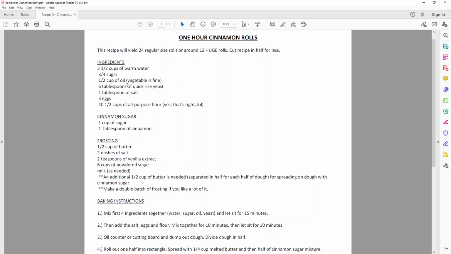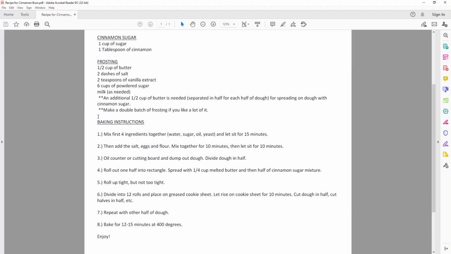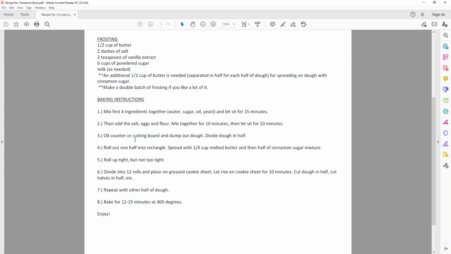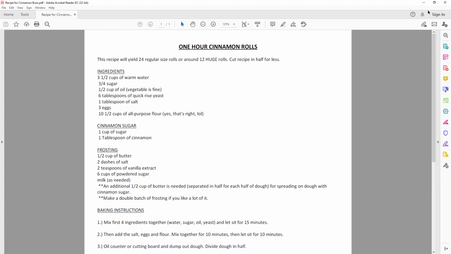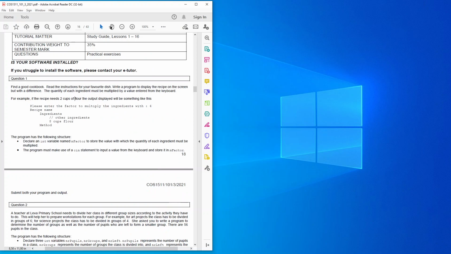The main factor here is to consider that with this being 3.5, we need to use variables such as double, and with this being 6, we can put these variables on the integer part of it. Then I've got mine called baking instructions over here, but this is obviously what they want as the method, so we need to create a method. Alright, so this is my recipe, what I'm going to use.